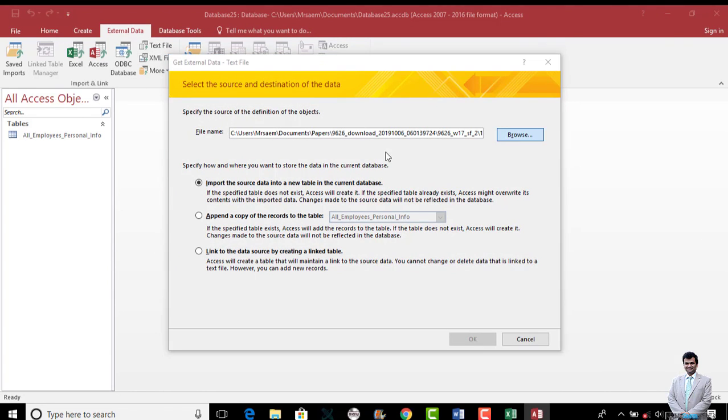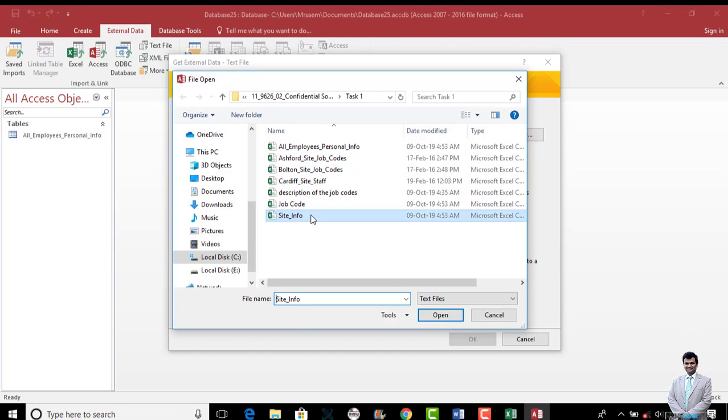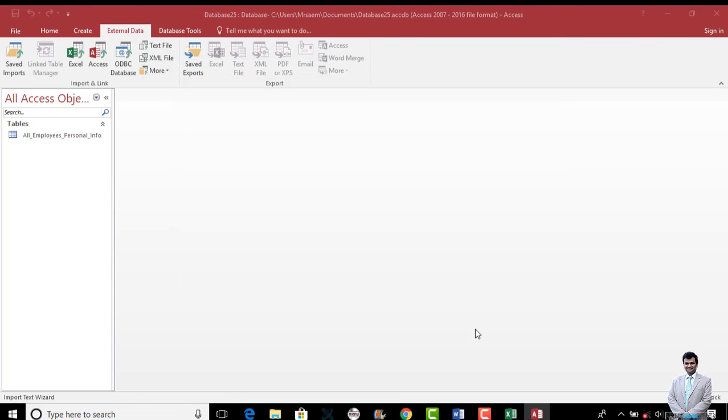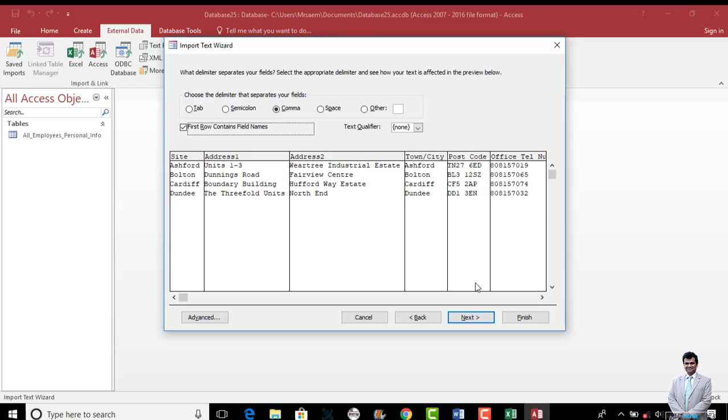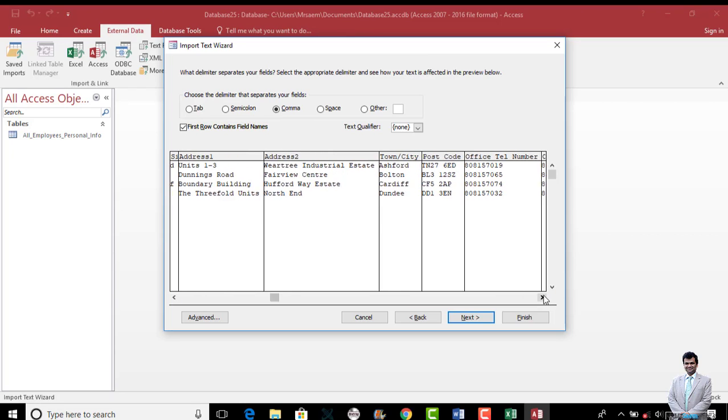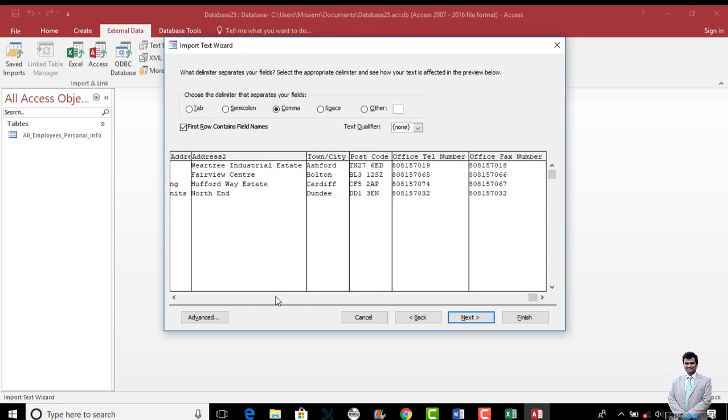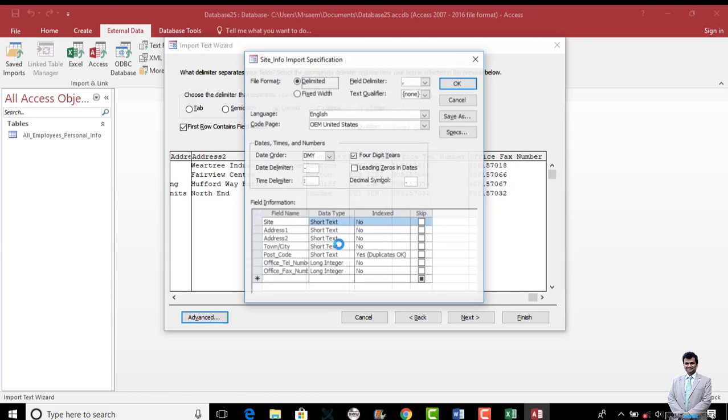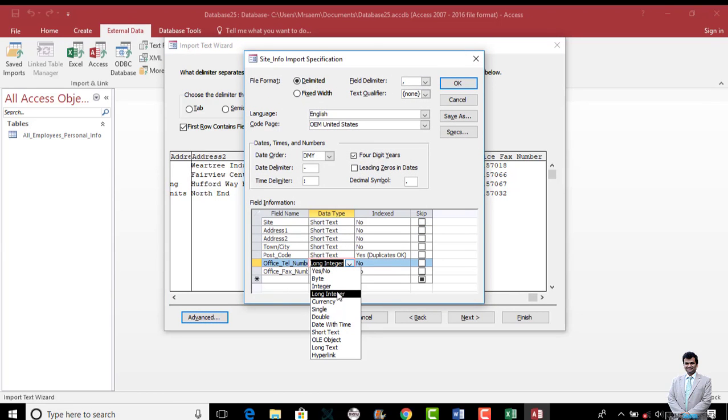Then I need the site information. Just make sure that your telephone number is always text. Okay. Make this as text as well.